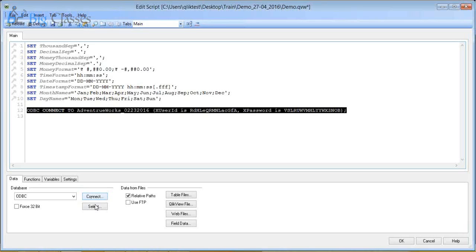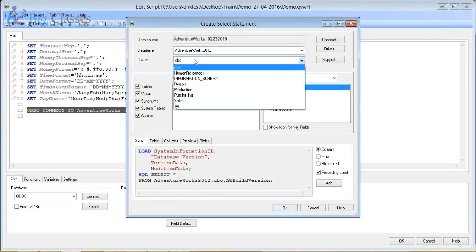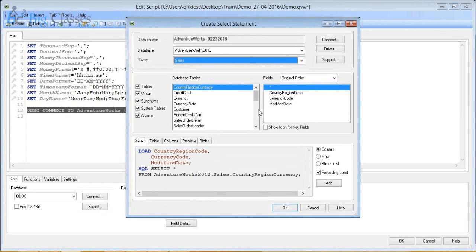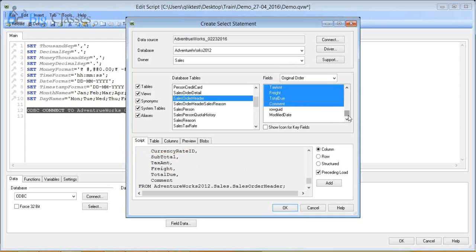Once you create a connection string, you select. This step is common for everything, and from here, whatever you do is common across all the databases. You don't have to worry about whether it would be different for every database. Once I do the select, it will select the DB and provide all the tables that are available in the DB. These are the tables in the SQL server. Now I can quickly select any table. For example, let's start with sales order header, and I can select the fields that I want to load. I'll select these fields, I won't select those two fields, and I say add.